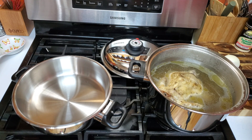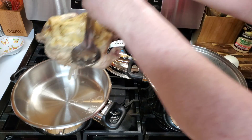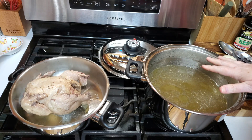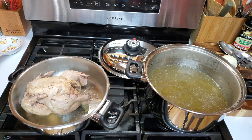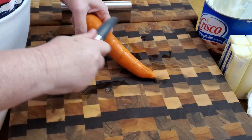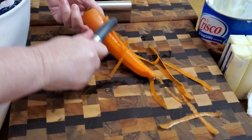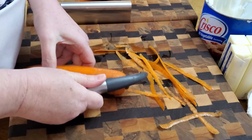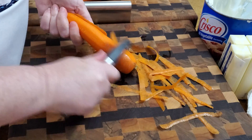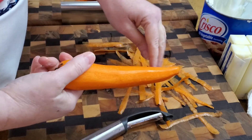I boiled a chicken today and we'll leave the broth in here. We're gonna cut up some onions, carrots, and potatoes to go in the broth. So now we're just gonna take a few carrots and we're going to peel them and get them in our broth. This is called Benefield chicken — a dish my mama made when we were just kids, and it is in my first cookbook.